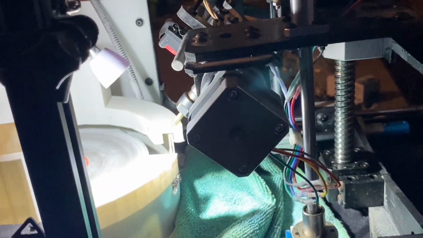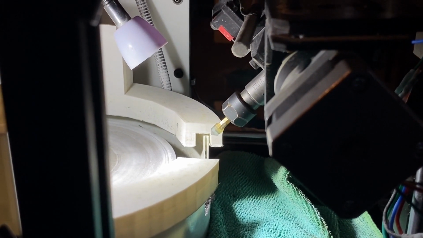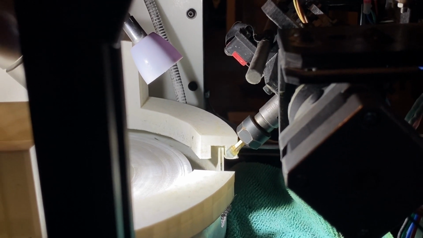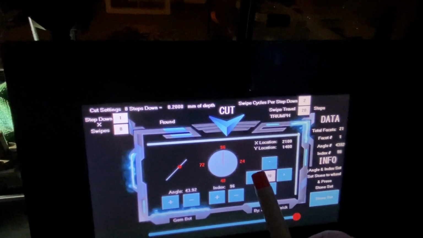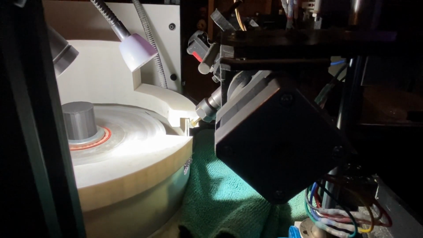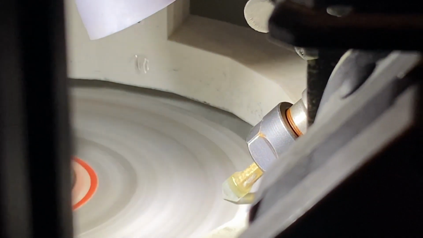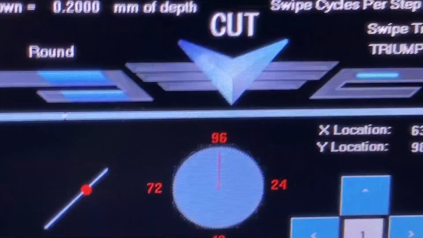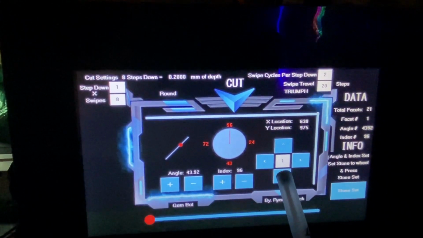It moves the stone close to 0. Really, it moves it to within the thousands, but if you pre-calibrated your machine, it'll know exactly where the zero is. So we got the stone almost about at the wheel. We start our wheel up, start the drip up, start incrementing it down by 1 step till we hear that chatter.